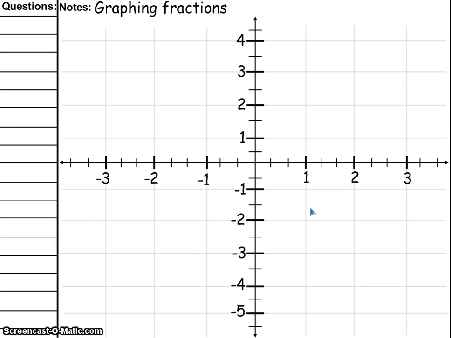So here you have your coordinate plane. And again, when you have your coordinate plane, you'll usually see that you have a larger tick mark for your whole numbers, and then all the other ones in between are slightly smaller, indicating that you have fractions in between those whole numbers. So here we have our x-axis labeled, and we have our y-axis labeled.